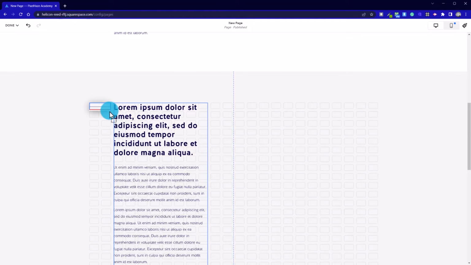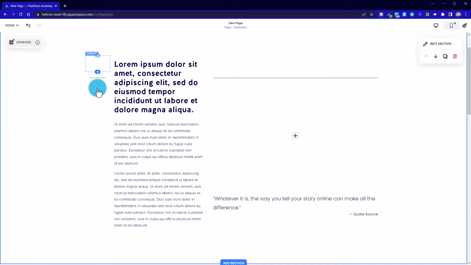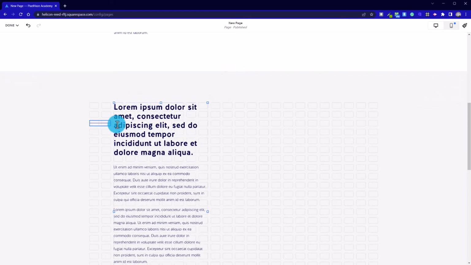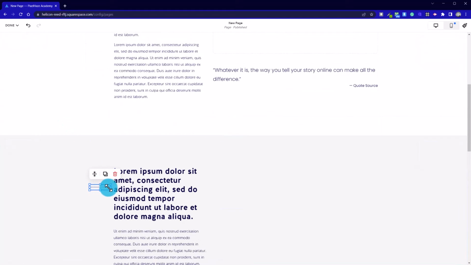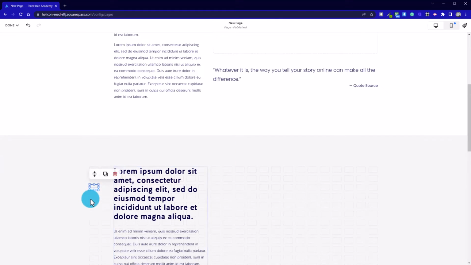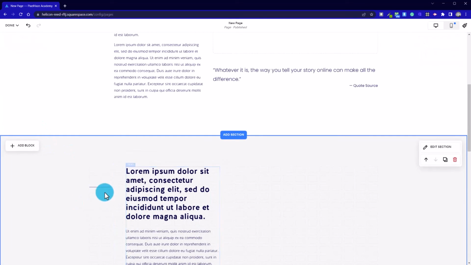So I'm just going to reduce the width of that line. But we can see now that the spacer block is what allowed us to shove it down. So instead, we can click, hold, and drag it, and it gives us the grid options for that. The other thing as well is the width of that line is too wide. And this is one thing where we do have a limitation. It's snapping the line to different width blocks. We either have a line that's too short, or we have it so it's too close to the text. So in the fluid engine, we may have to just adapt accordingly.